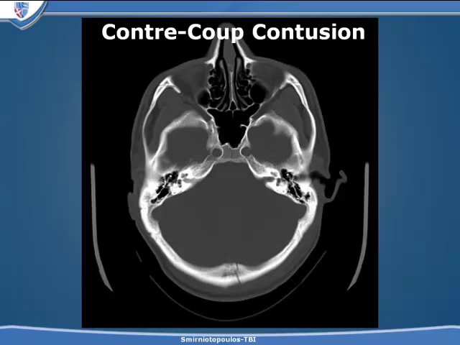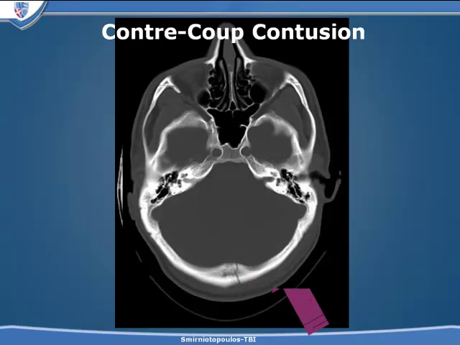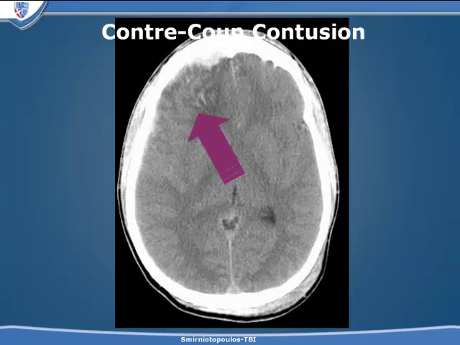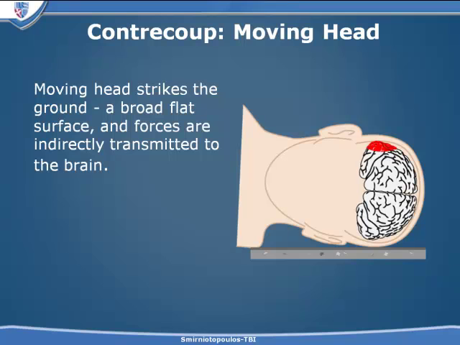If we look at the bone window image, we can see that there is a skull fracture. We have overlying scalp swelling over the patient's left occipital bone. Somehow the forces have been transmitted through the brain, which may act like a fluid medium, and has produced the petechial hemorrhage in the contralateral frontal lobe, again the classic contra-coup contusion. The prevailing theory about the formation of the contra-coup injury is that as the moving head strikes the floor, there is a tidal wave of CSF that produces a larger pool on the dependent side, and the forces are transmitted through that cushion to involve and affect the contralateral portion of the brain.